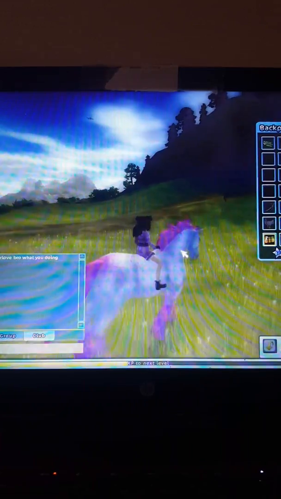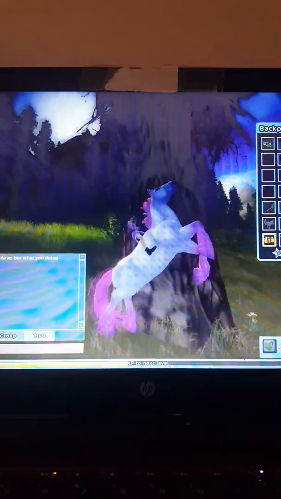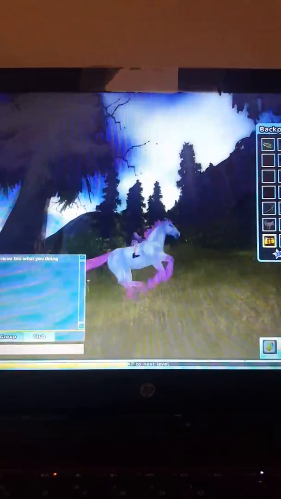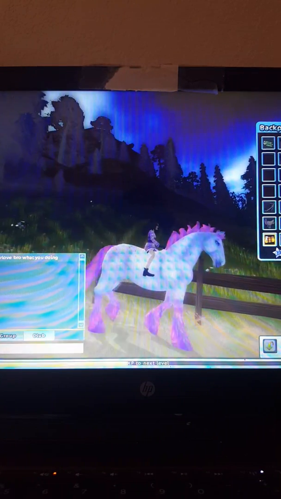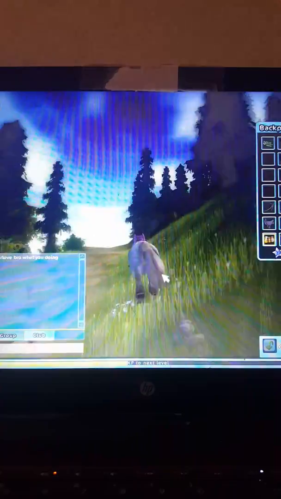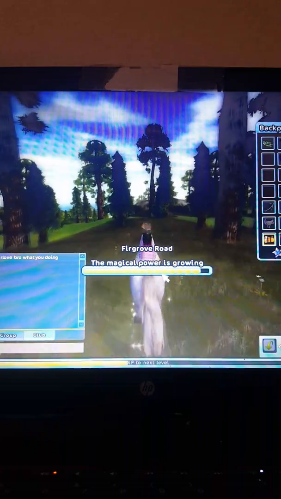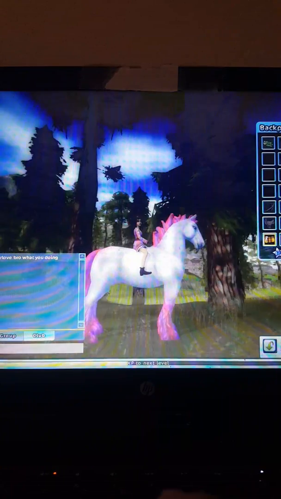Hold on, I wanna try something. I really wanna see this. Crap. Stop it. Keep it down. I wanna see it fade. I wanna see it fade! Stop it! I wanna see it fade. Oh no. Magical power is growing now. We're gonna jump when it gets to the growth. Yes! Okay. So, yeah, that's all the horses we're gonna buy today.